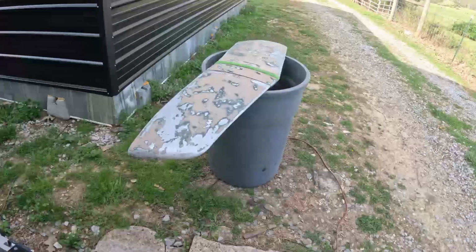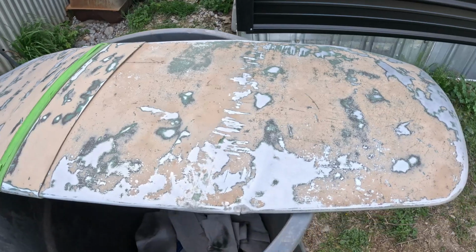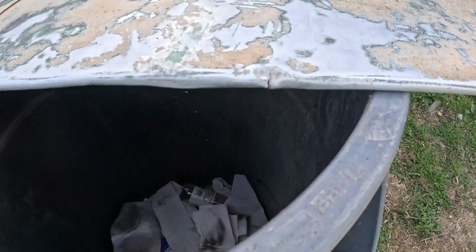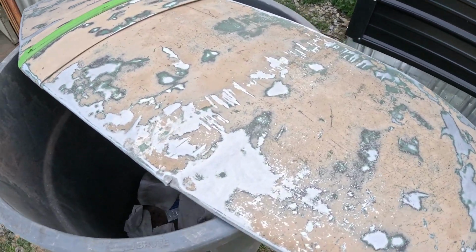We'll be back. All right, got the visor sanded down now, and as you can see, she's got some damage. She's old, she's crusty too.